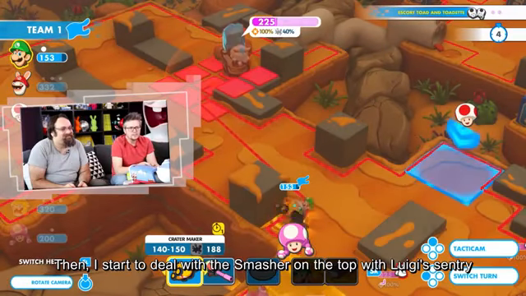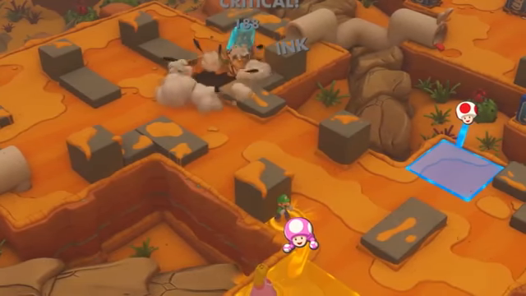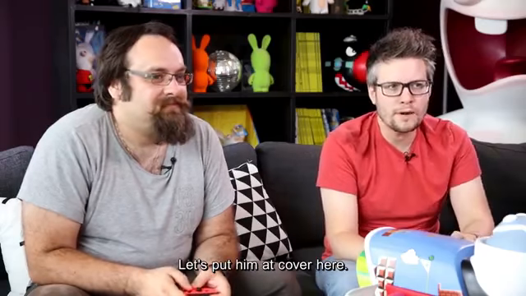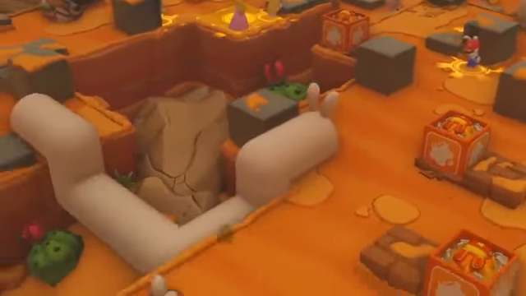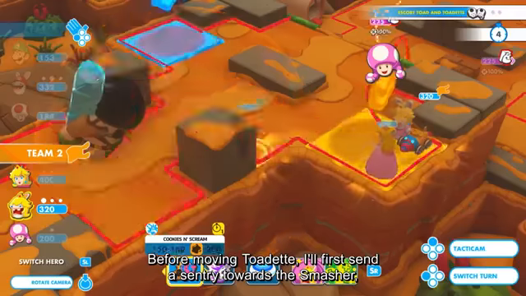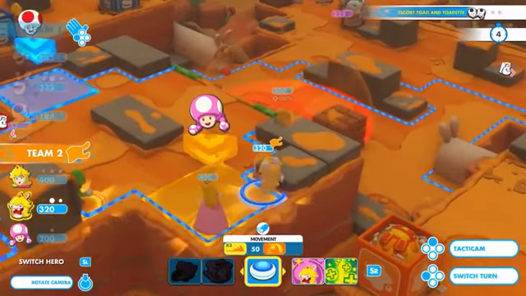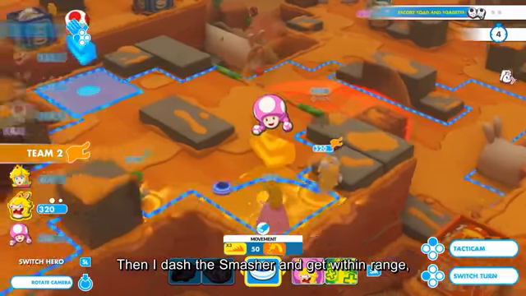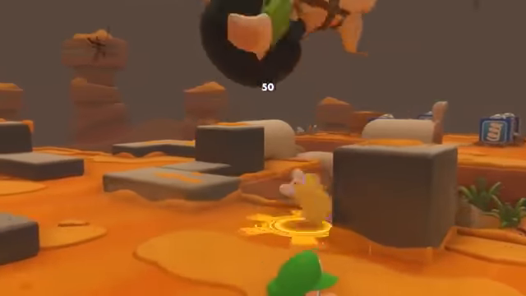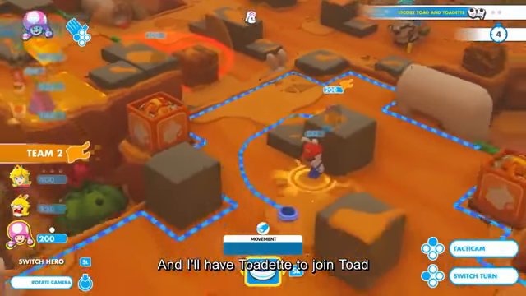Then I start to deal with the smasher on top with Luigi's sentry. And as Toad can now reach the pipe, let's put him at cover here. Before moving to that, I'll first send a sentry towards the smasher, so they may be honeyed. Then I dash the smasher and get within range to use her healing techniques, just in case. And I left to that to join Toad.